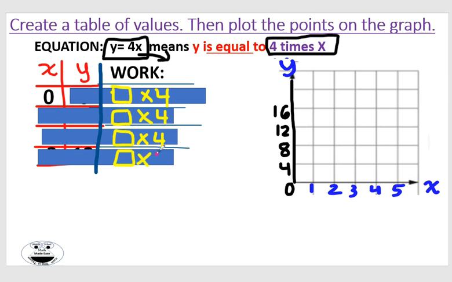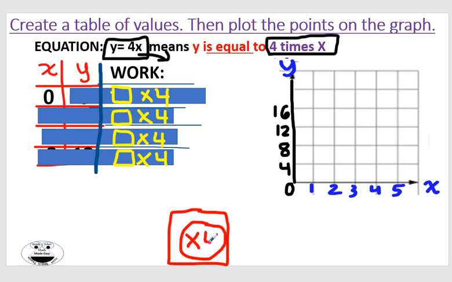Another thing that I've shown in my previous video, you can watch it if you're a little confused by this. Another way to do this is you can use an in-out machine, and you first put the operation here. The operation always stays the same. For each equation there's a new operation, but for this whole page, we're using the times 4. And then here, you put the x value. It goes in, so this is my in-out machine. And then what comes out is my y value, or my answer.